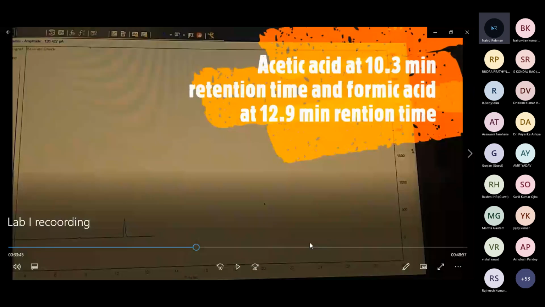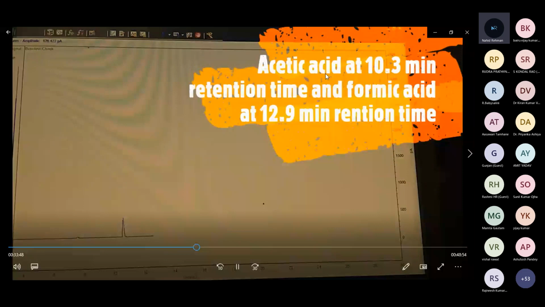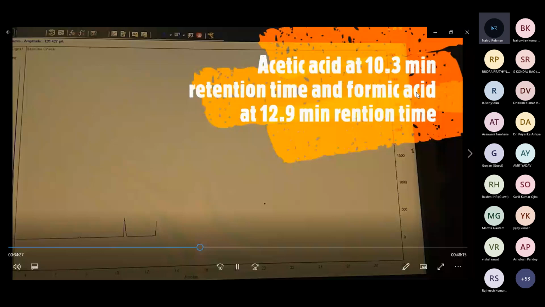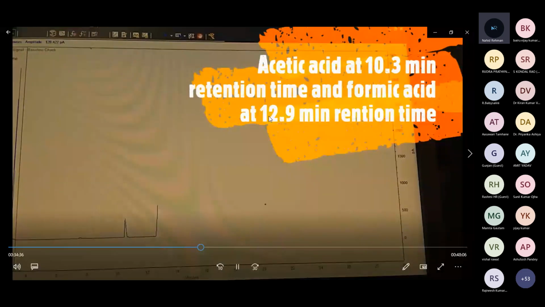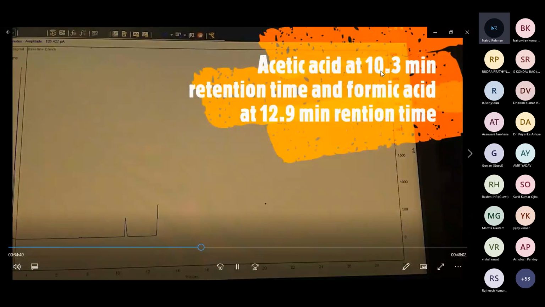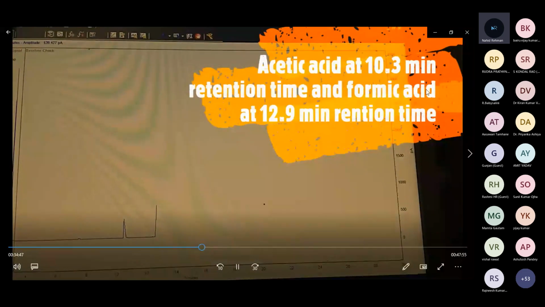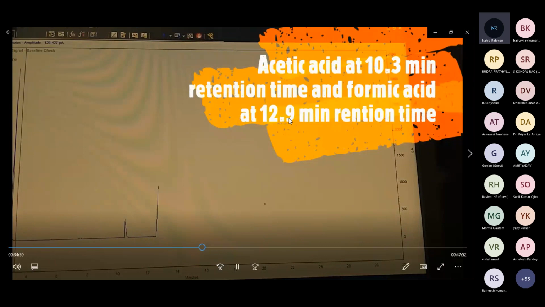And another gas chromatograph which we have, which we use for organic acid detection, and for that, we usually in the metabolite obtain acetic acid or formic acid or butyric acid. So we obtain acetic acid at 10.3 minutes, formic acid at 12.9 minutes, and butyric acid quite late. I already told you that when an organism makes acetic acid, when it is acetogenic, and when it makes formic acid, it shows that your microbe is following the FHL pathway.